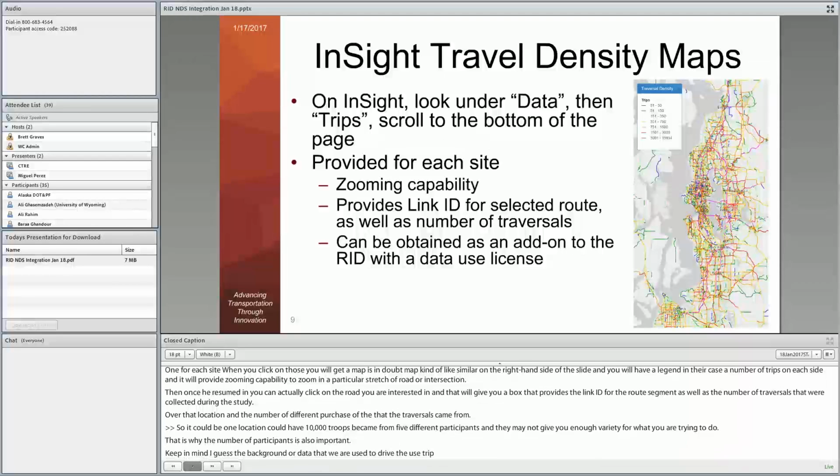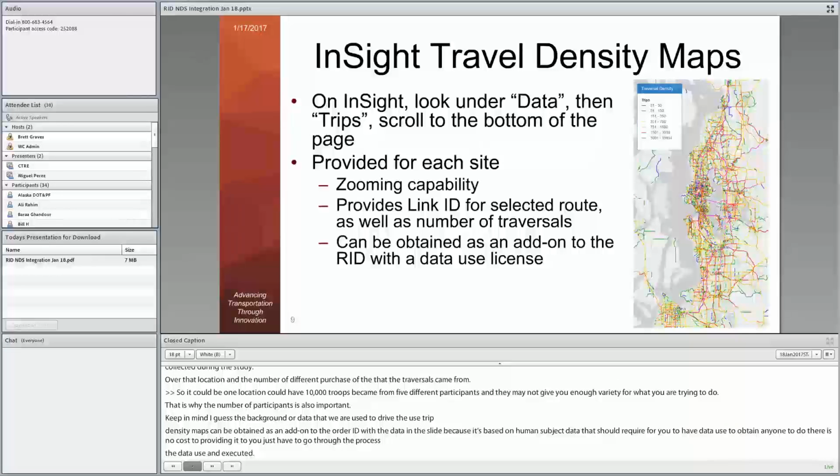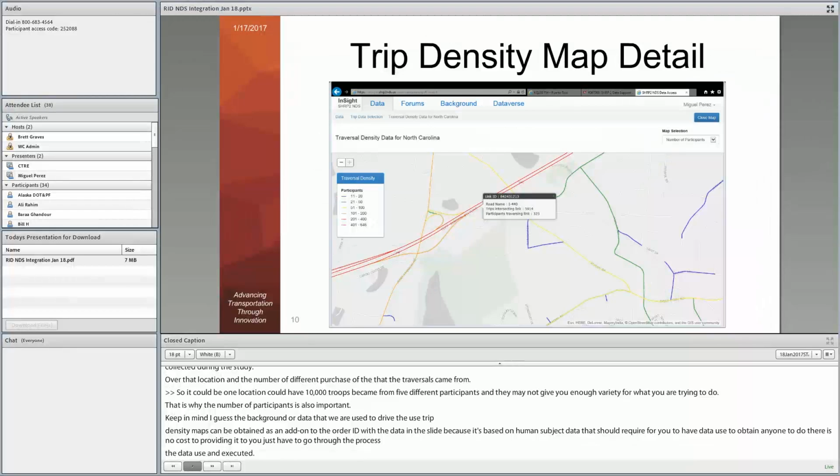This illustrates the process to zoom into a particular link. I know you can't read the details of the box itself, but in this case, I've zoomed into a section of North Carolina and clicked on this roadway segment right here, and then this box here on the top will have the link ID that corresponds to that segment of road.